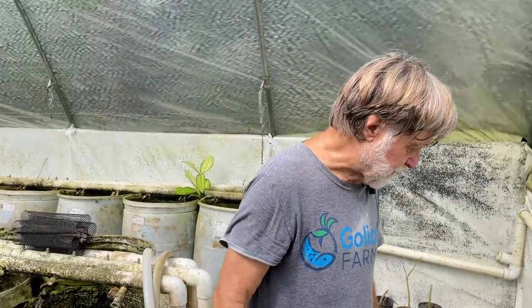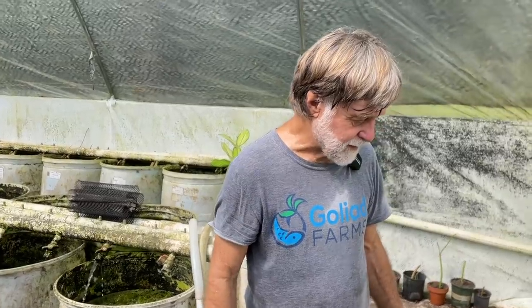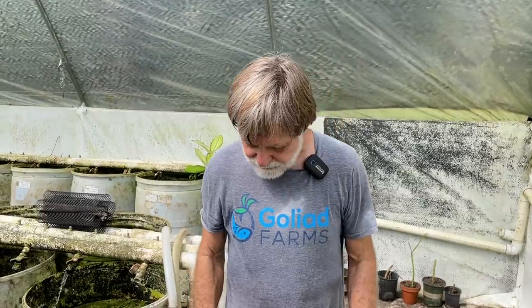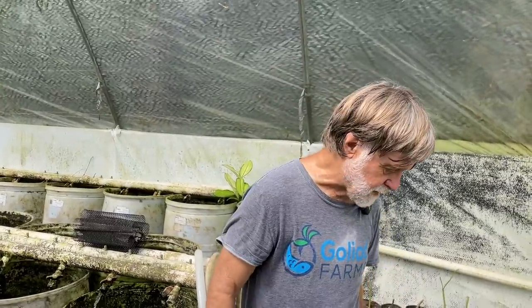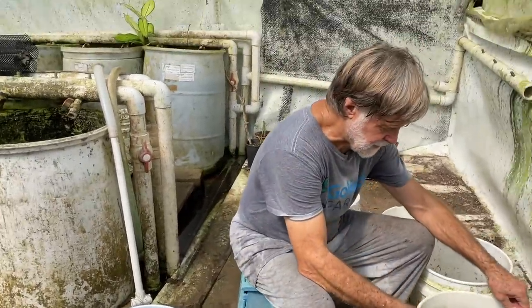Normally when we process fish we would have one to two inch juveniles. But this vat was started on the 25th of February — so basically February, April, May, June — it's three months. We should have gone four months at that time of year. But it's good to have processed it so we can get rid of the surplus males. The females will do a lot better and their fry will survive better. So what I'm going to do right now — I've got two empty buckets here. I can see some females are carrying. I'm going to count the females.